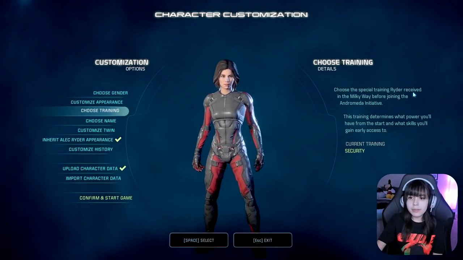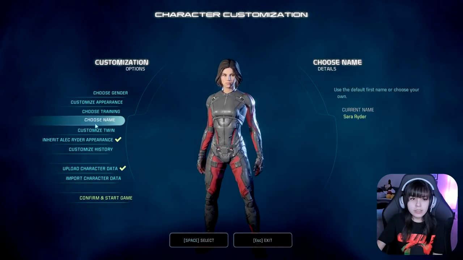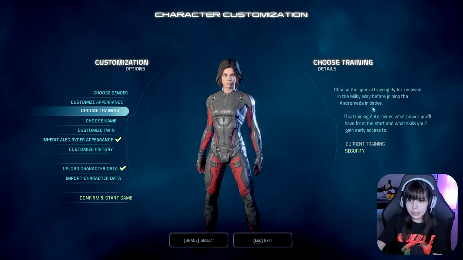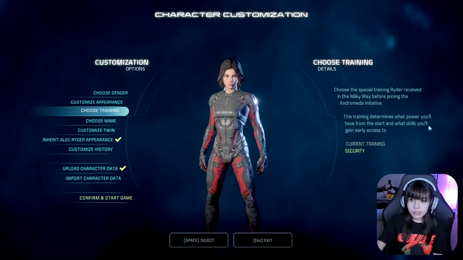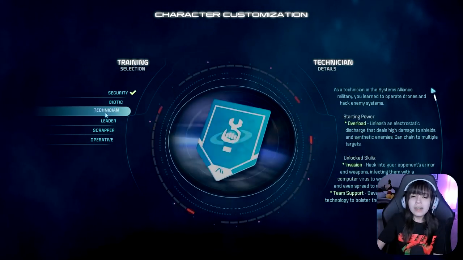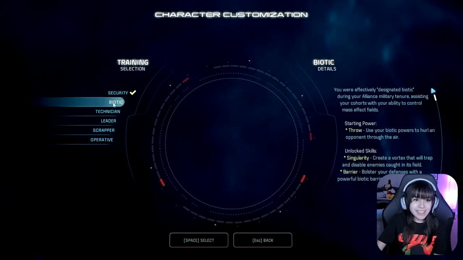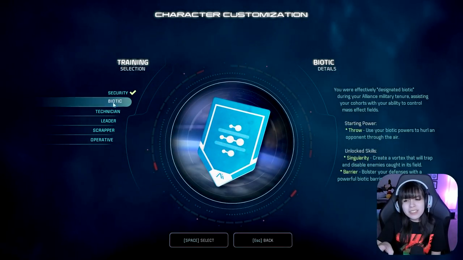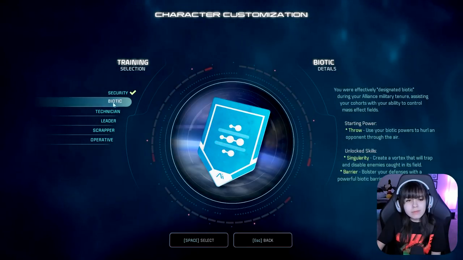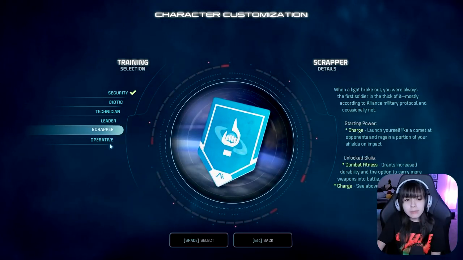Choose a special training Ryder received in the Milky Way. Can I name my character? I guess I can't. Before joining the Andromeda Initiative. Okay. Training determines what power you'll have from the start and what skills you'll gain early access to. I'm leaning towards biotic already, you guys. Come on. I mean, come on. Although those throw... I don't see no Vanguard on here, bro. I don't know how I feel about this.